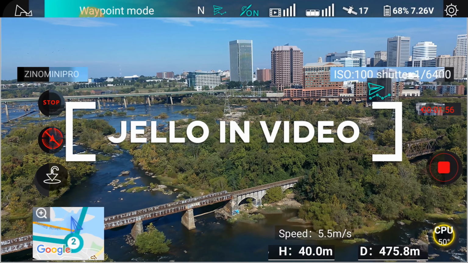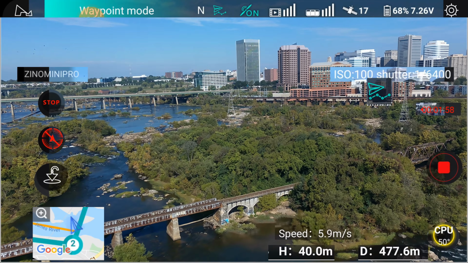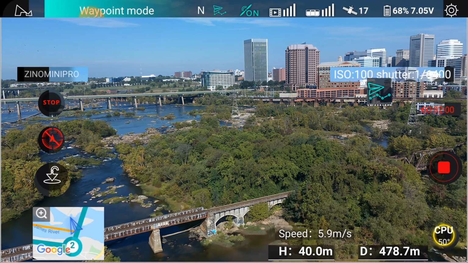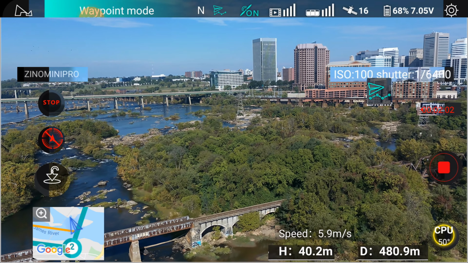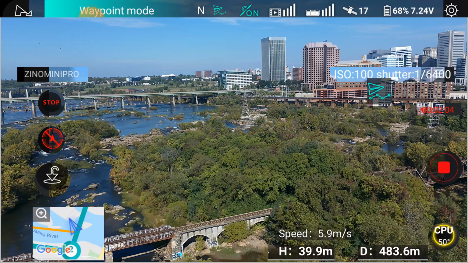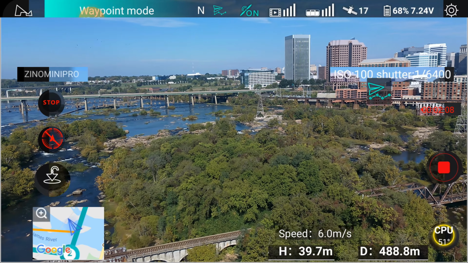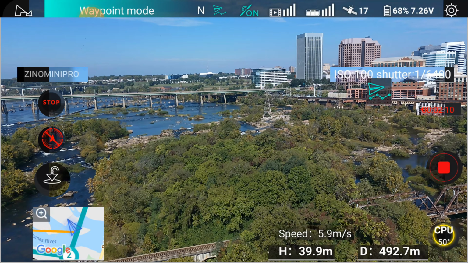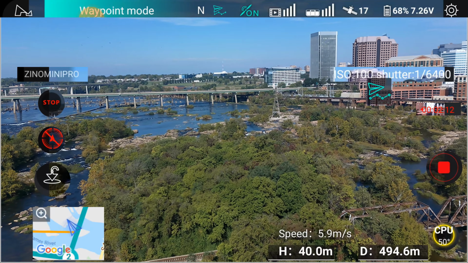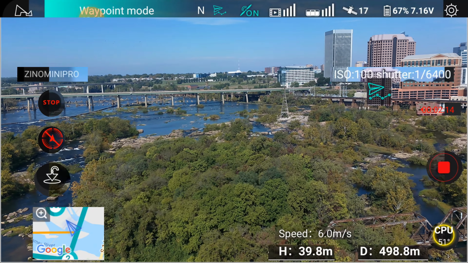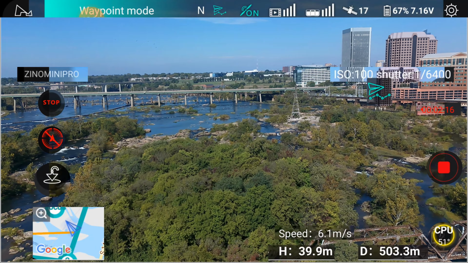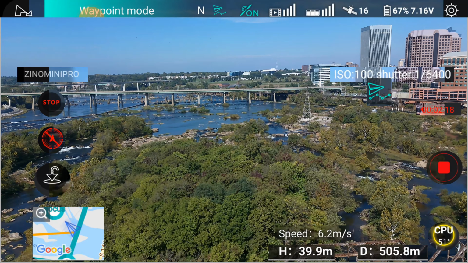All right, so let's talk about when and where you should use waypoints. This is a classic example of when you should use waypoints. You should use them when you want to replicate the same shot over and over again. In this particular case, I'm using the waypoints to do the camera test to see which setting is better.